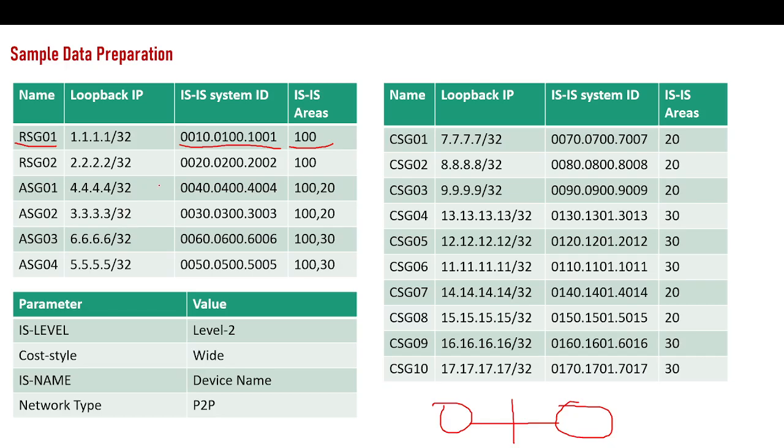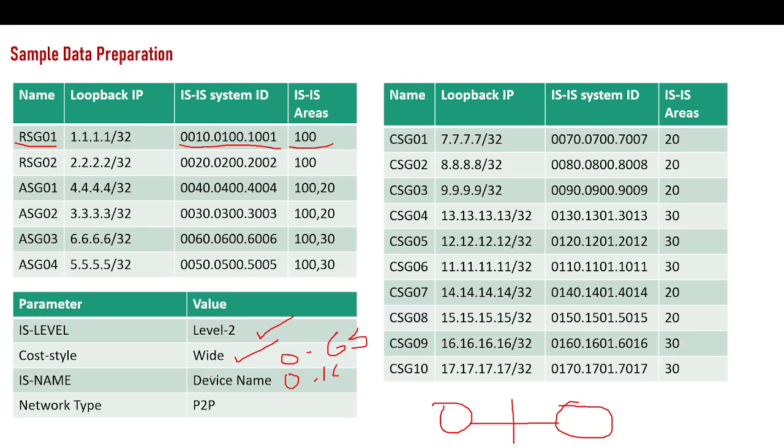And then the ISIS level that we'll be using, for an IPRAN network, we normally use level 2. All routers are backbone routers. Cost style, we go with wide. We don't use narrow. I think Theo has mentioned that for narrow, we only have 0 to 63. But for wide, we have almost, is it 0 to 1,600,000 and something or 16 million? Not sure about the figure.